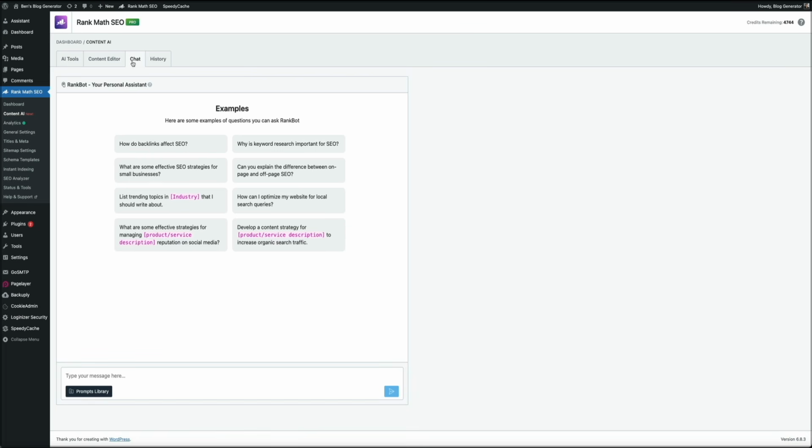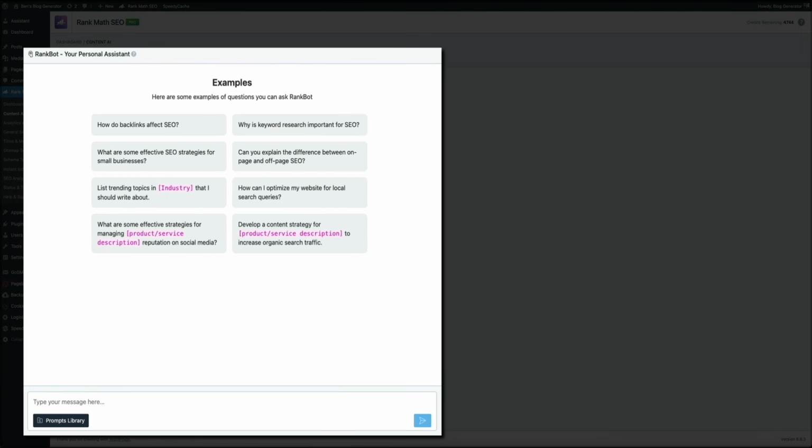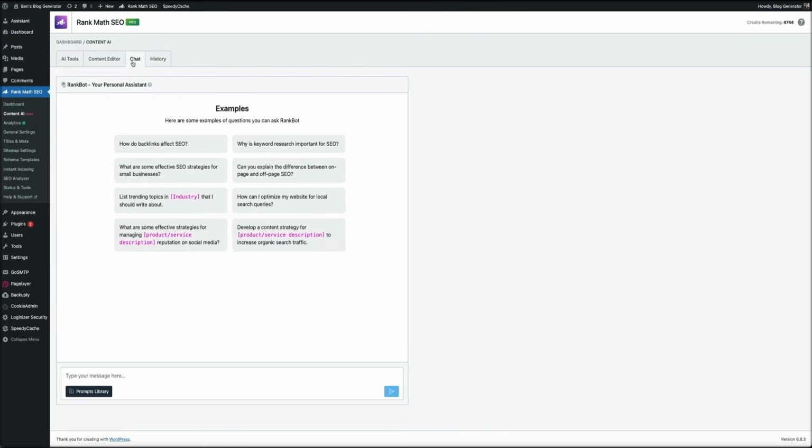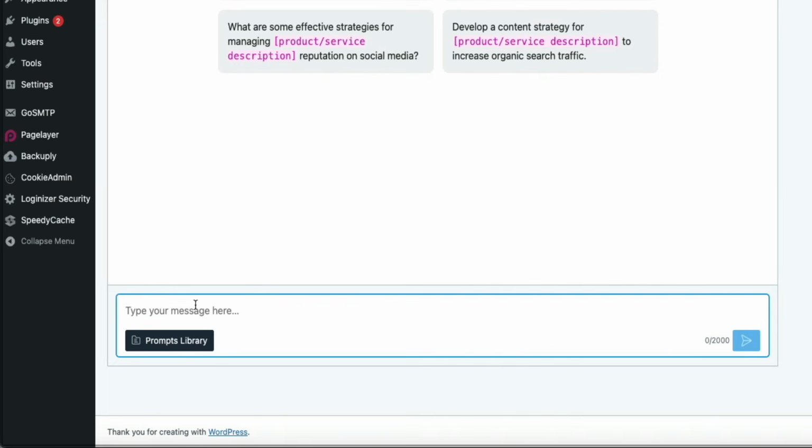And then you'll see the same helpful assistant appear, ready to answer your SEO-related questions, generate ideas, and even walk you through keyword and content strategies, all from a clean, distraction-free workspace. And then once you're inside the chat hub, you'll see some example questions just like before. And then you can click on any of these to get an instant answer, or you could type your own custom question into the message box at the bottom.